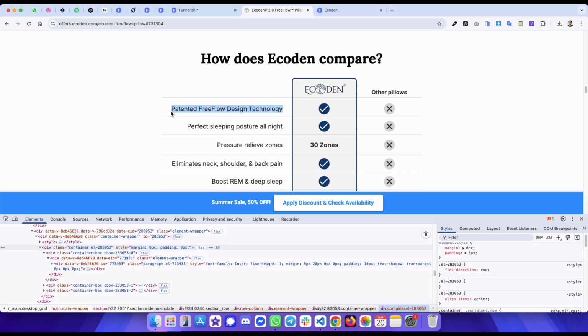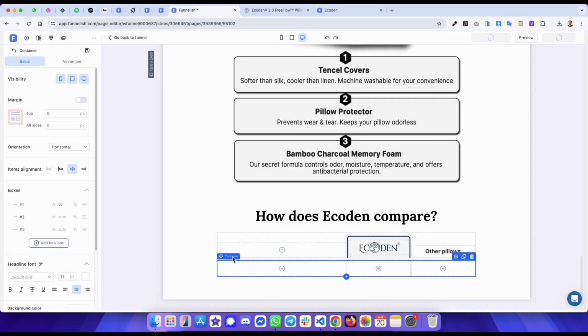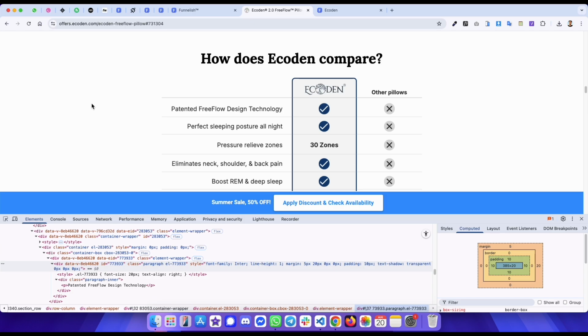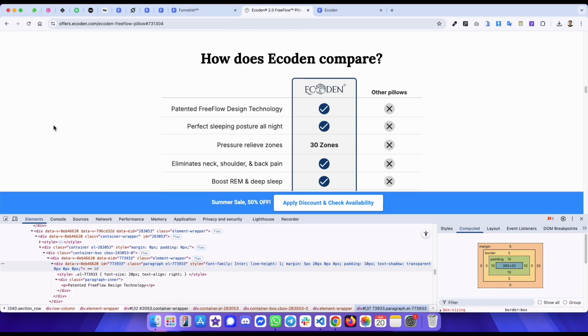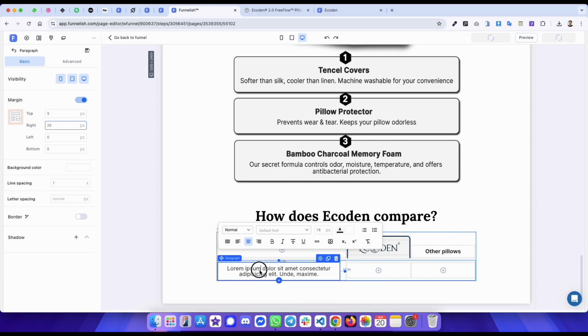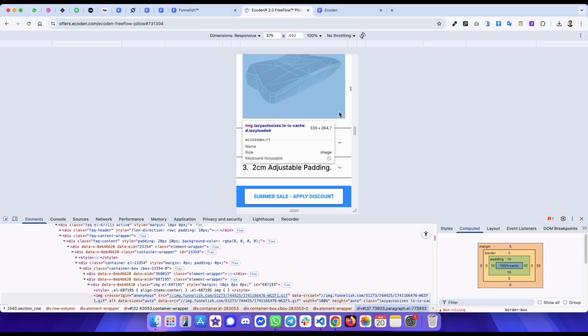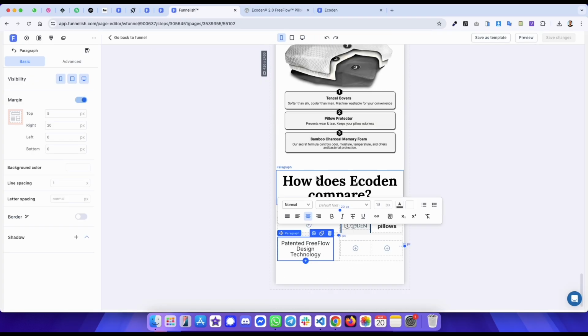Now we have to copy this text. Let's add that text here. You can see margin top is 5 pixel and the margin right will be 20 pixel. Let's go to the mobile view, and we can see the font size is 15 pixel.